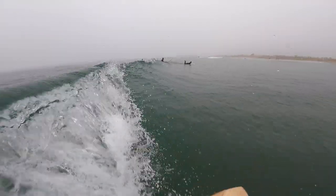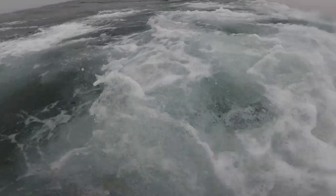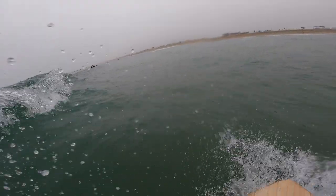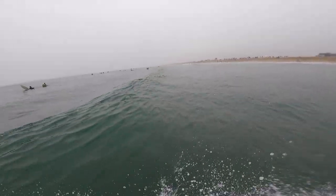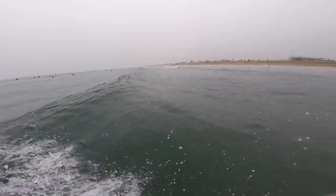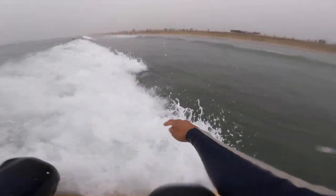Down here I'm looking way down the line and I see it breaking, decided to do a 360 and I mess it up. I didn't know I wasn't going to make the section — which is why, looking down, you could kind of see cresting up ahead, but not enough. But I know that the end section is coming because this whole thing is going to close out. So if you have the ability to make that flat section, you just kind of race it down and try to get to that end section.